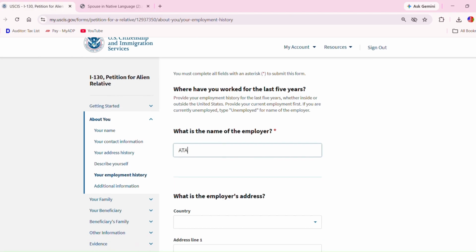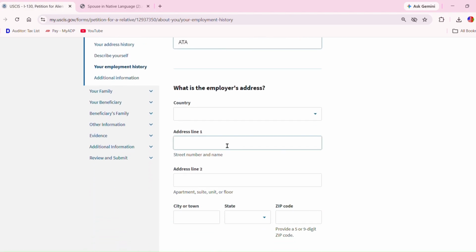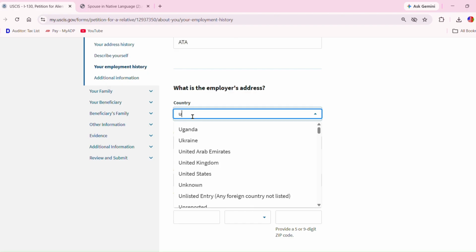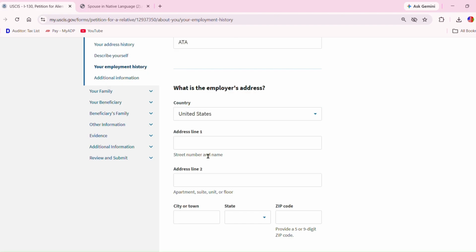What is the address of the employer? First, the country is United States. And the address is 100 Park Street, Seymour, Indiana.